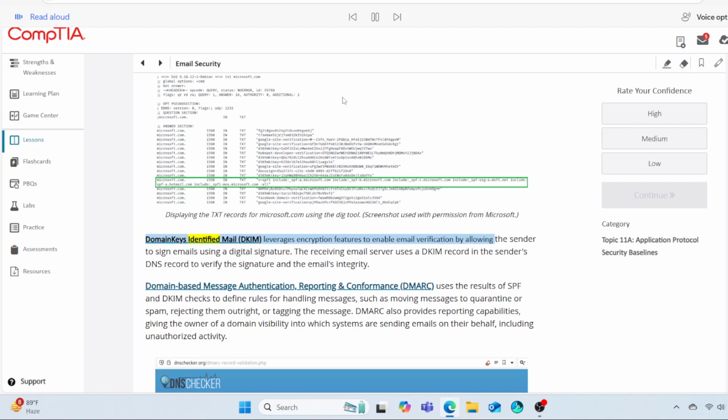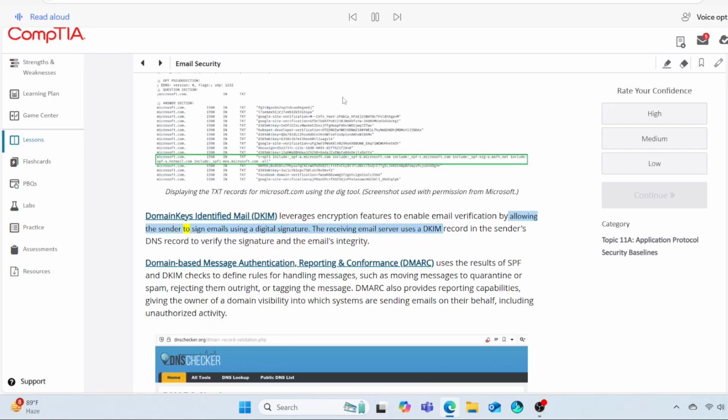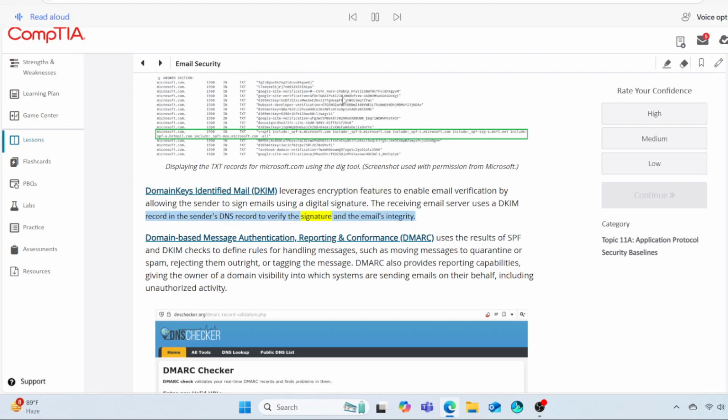DomainKeys Identified Mail, DKIM, leverages encryption features to enable email verification by allowing the sender to sign emails using a digital signature. The receiving email server uses a DKIM record in the sender's DNS record to verify the signature and the email's integrity.